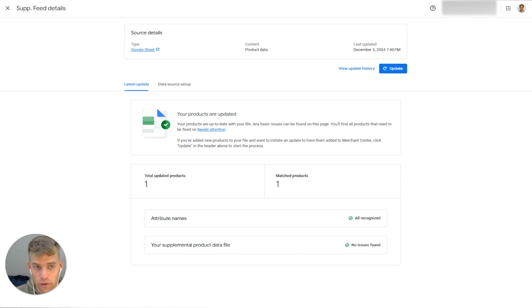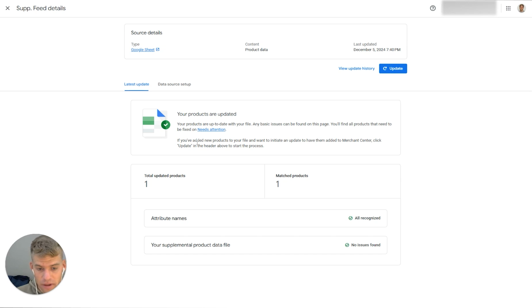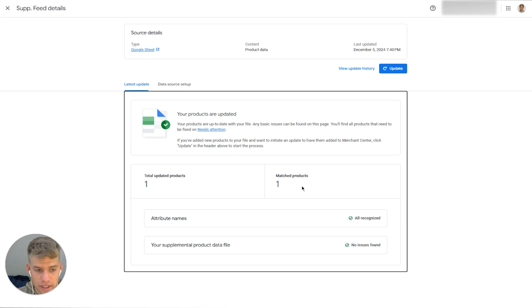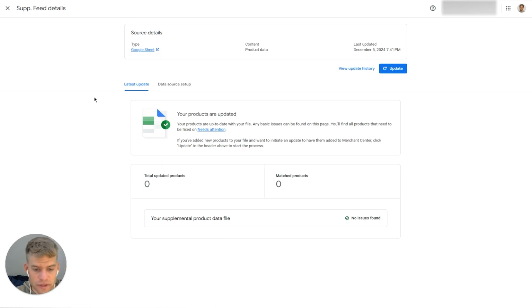As you can see here, all the products have been matched up correctly. If you've added an incorrect item ID over here, this is where you'll see the error in the supplemental feed. And we should be able to now see the change that has been made to this product in the Merchant Center itself. So if we go back to the product itself, and just to reference, this can take a bit of time to sync through.